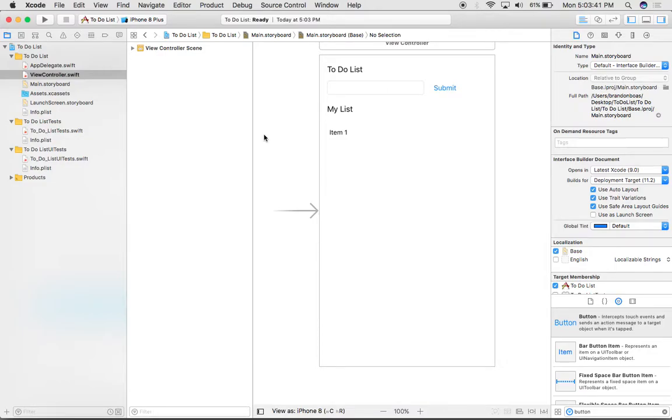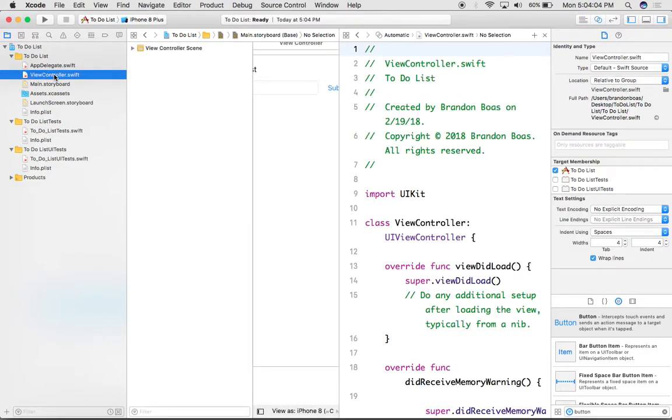Once I have my user interface ready for my to-do list, the next thing I want to do is to connect my user interface to my code. If you look to the far left side of the screen, there's a few different project files as we explained before. And the one that I'm looking for is the viewcontroller.swift. Instead of left clicking it though, hold down your Option key first and then left click on it. That way you end up opening up the editor, but you also keep your storyboard opened up.